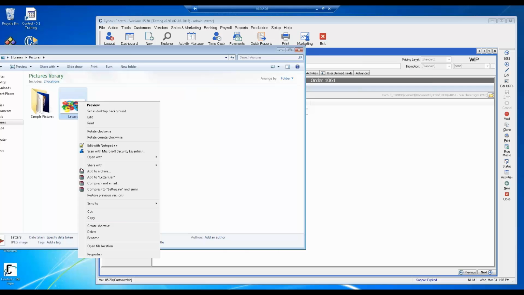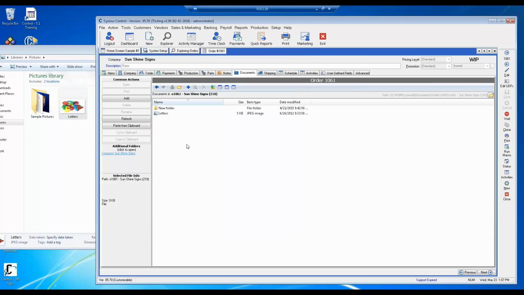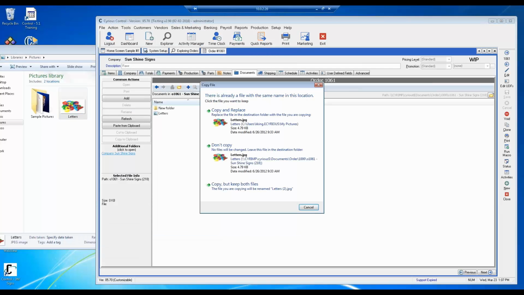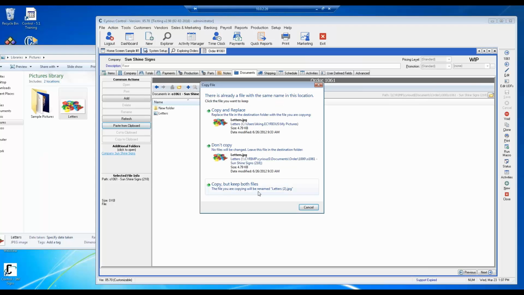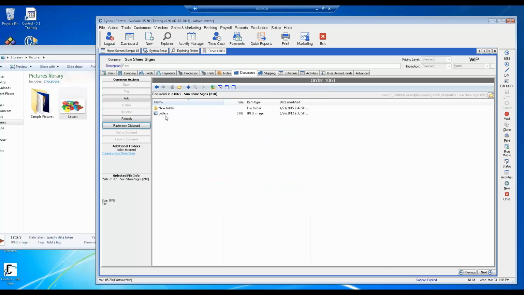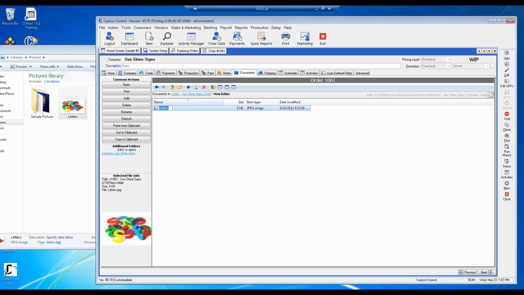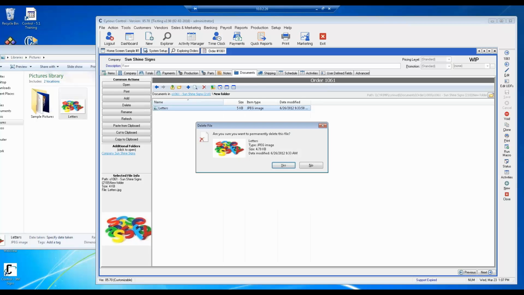Similarly, I could say copy, go over here, right click, and paste it. I can hit paste from clipboard. Sometimes if you copy and paste, it may not necessarily recognize it right away, so you can paste from the clipboard and it will handle it that way. And I could go here and move this into that new folder. So it works just like your regular Windows Explorer, where you can copy files into here, you can move them around. I can take this file and rename it. I can delete the file itself.